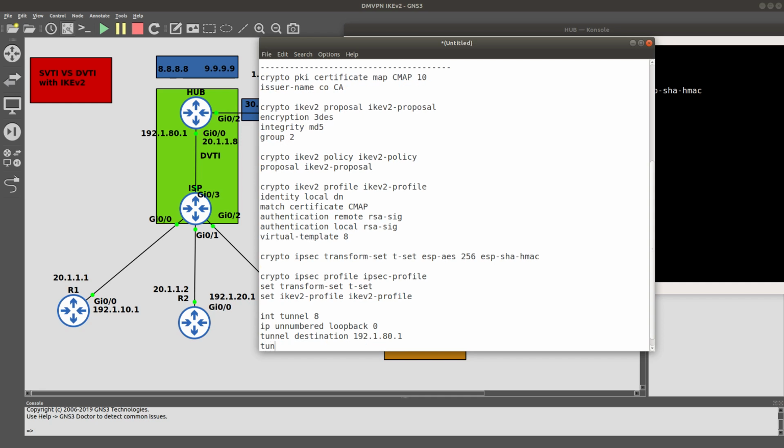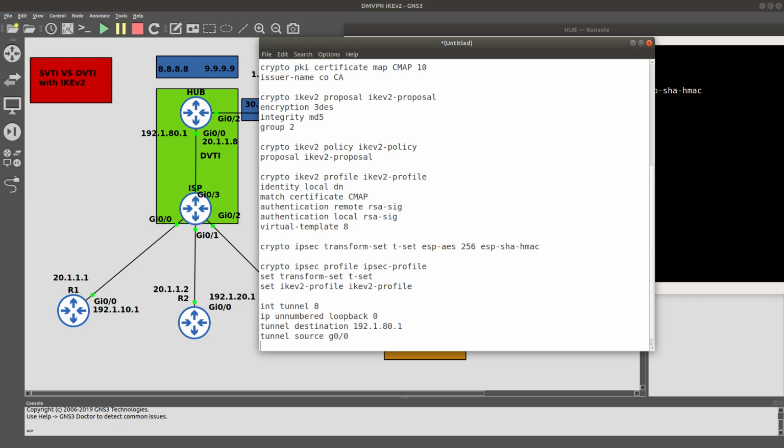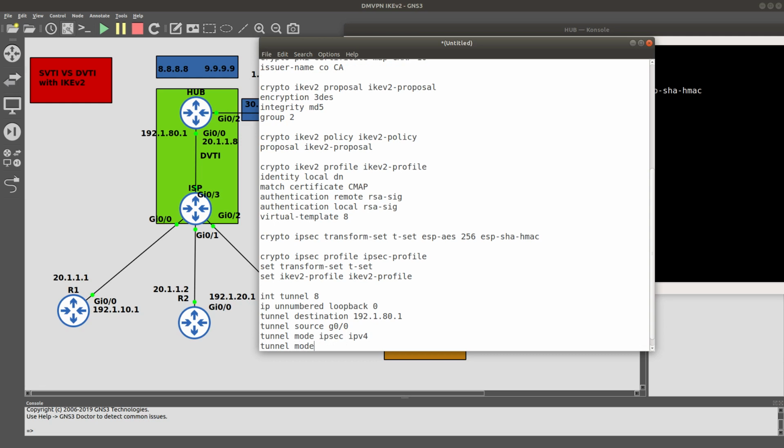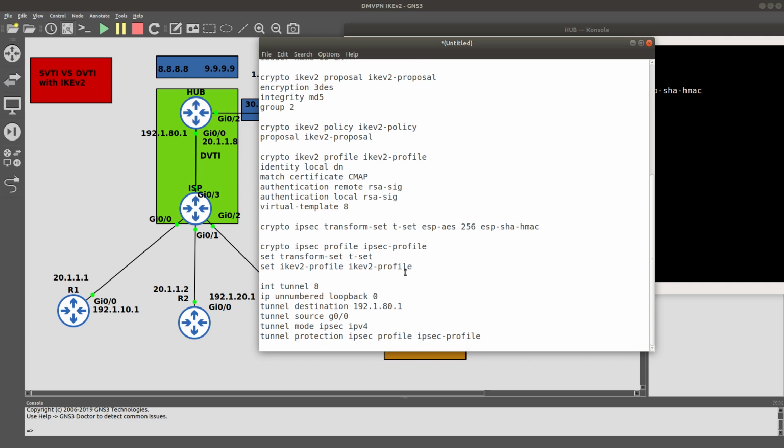That's good. Tunnel source is going to be GigabitEthernet0/0. Then tunnel mode IPSec with IPv4, and the tunnel protection is going to be IPSec profile, and the profile is IPSec profile. So that is good. Looking good.